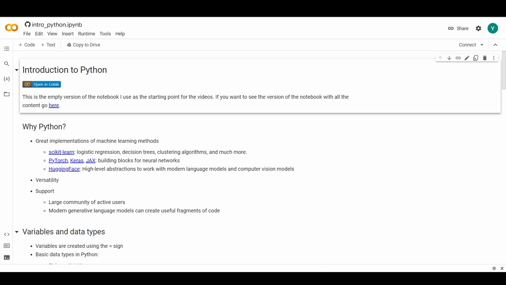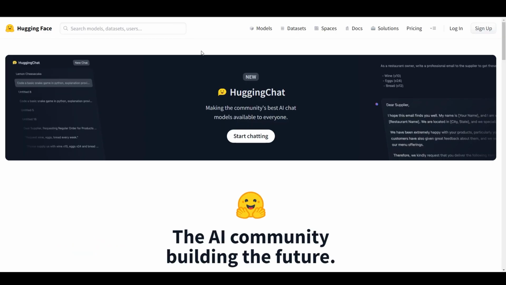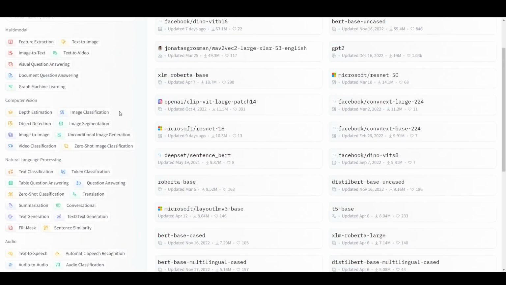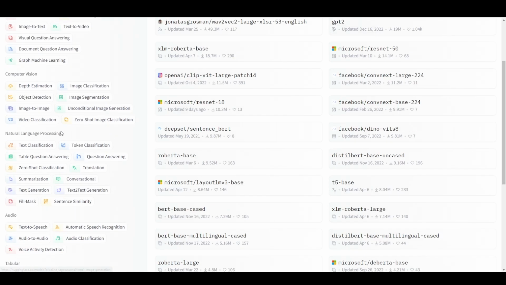If you go to their webpage, for instance, and then visit the models page, you can see that they provide a bunch of computer vision related tasks, such as image classification or object detection, and a bunch of natural language processing tasks, text classification, table question answering. It's just a lot of possibilities. We will explore some of the computer vision and natural language processing tasks through the seminar.